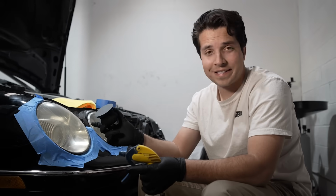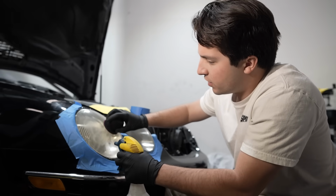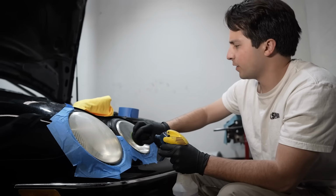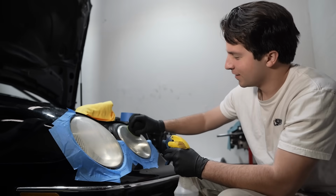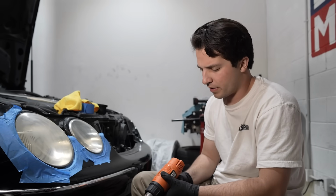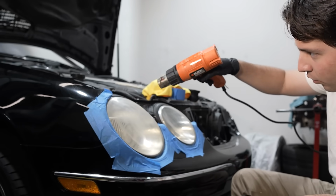Now basically I'm just gonna wet sand this. So I got a little pad, as much water as possible, get it really soaked. This is 2000 grit. Okay, same thing, but now 3000 grit. A little bit easier if you had something electric, but we're men here. Hardcore manual labor. Okay, before the next step, we want to make sure that there's absolutely no moisture whatsoever. Dry out, get all the water out.